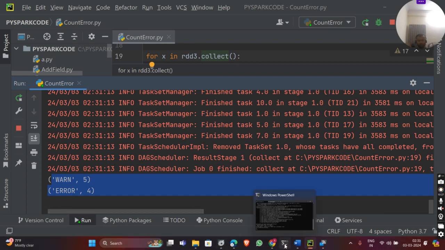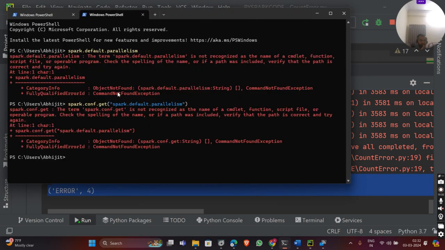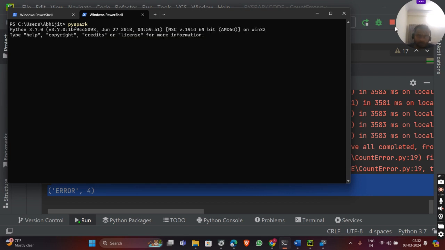And now if I show you the reduce, we can use it. Let me clear this, I have to write the code. First we will go to PySpark and I will show you the reduce action example. Before that we will go inside the Spark shell, PySpark shell, PySpark enter.